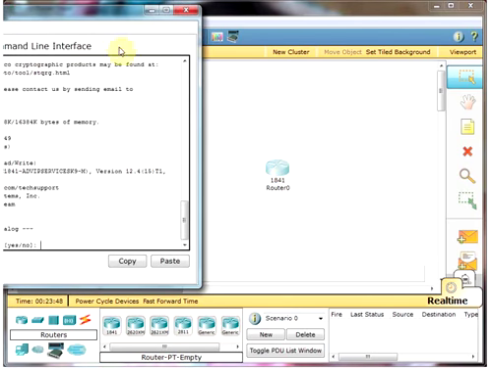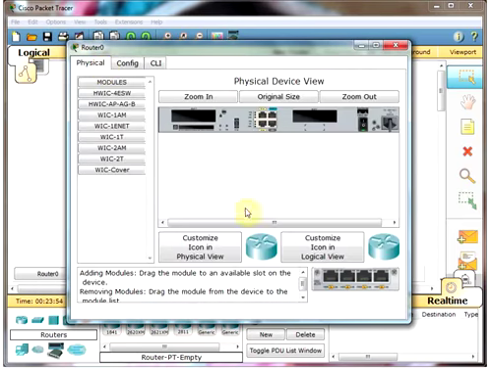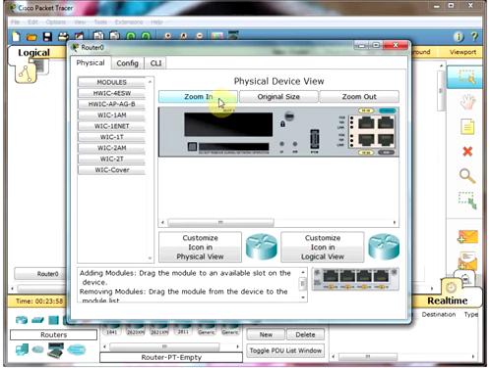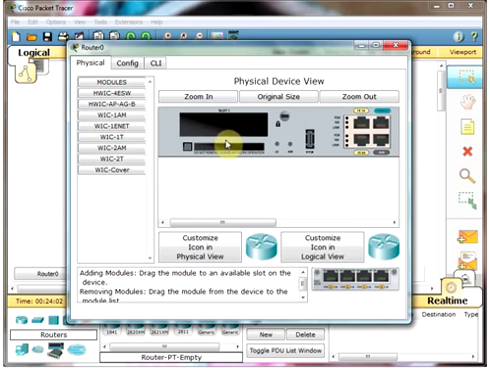If you wish to configure the router, you just double click and the router interface will open. This is the physical interface, and you can see the physical view of the device. Just click on zoom in so you can see all the devices connected. This slot is available for external cards.